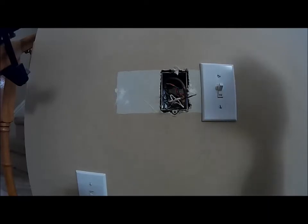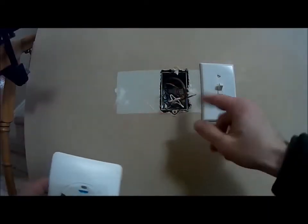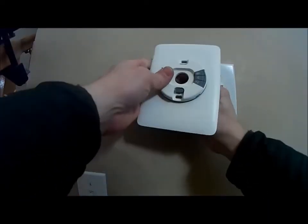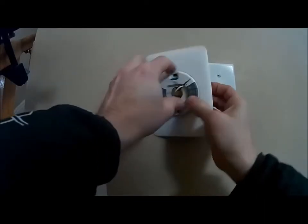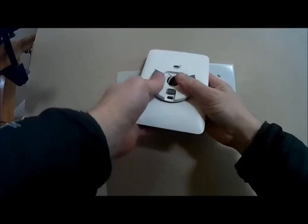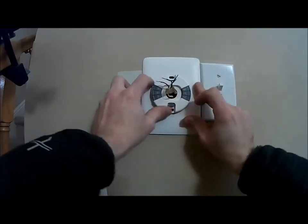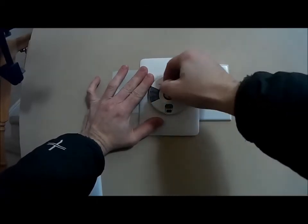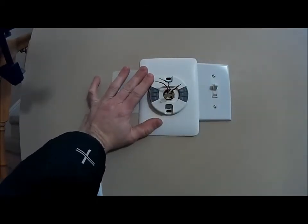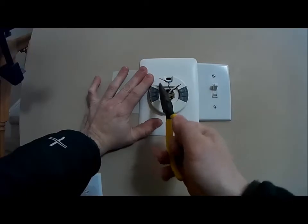So, cover plate or not, I don't want to make any more holes. As you see, I've already patched some up. I know this doesn't fit on well with the light switch. Want to make sure you get all your wires in there. I'll have it sit like that. What do I care? Or I can go no.